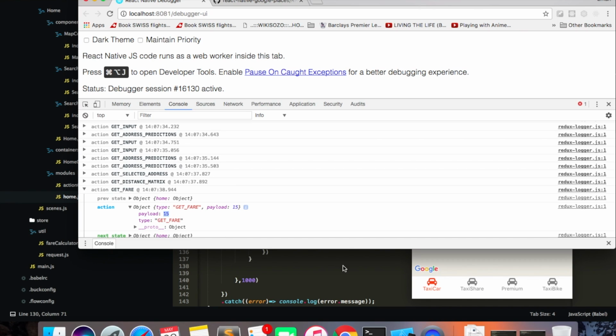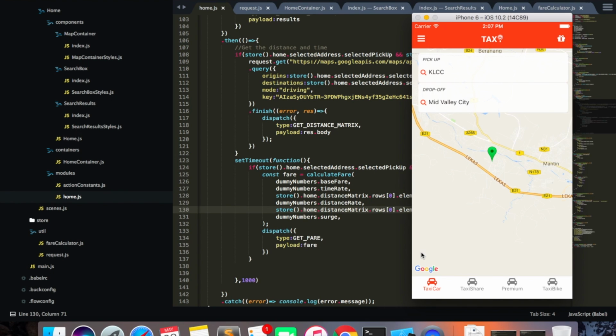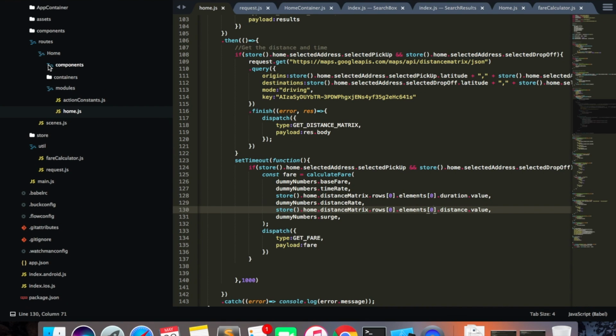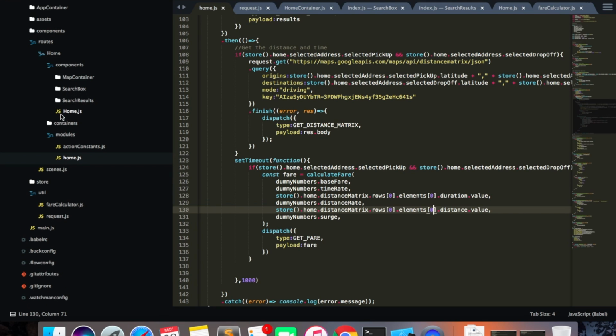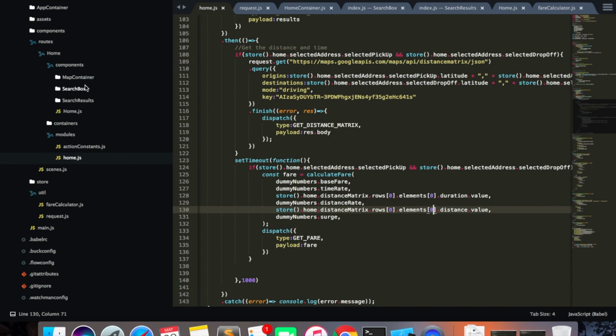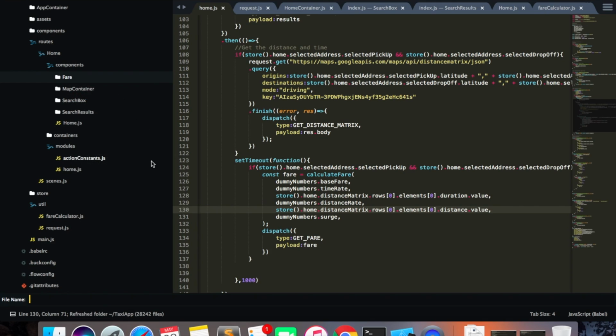So the next thing we want to do is we want this fare to be displayed to the user before the user continues on to book. So we're just gonna add a component here which will display the fare. So let's just create a quick component. Inside my home route components, I'm just gonna create a component called fare, index.js.